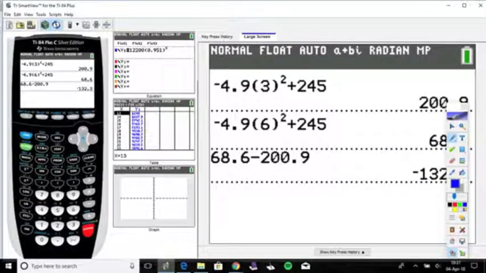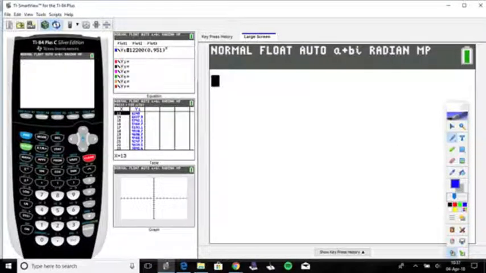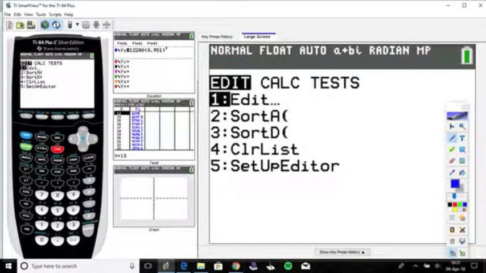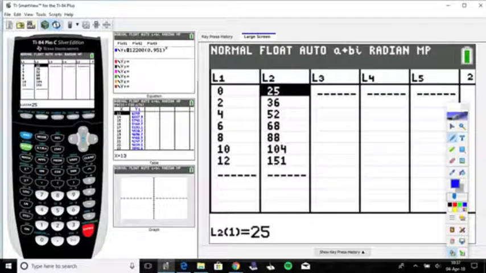So my example, let me walk you through what I did. The example says a scientist wants to measure the growth of a small bacteria population. He starts with 100 and counts the number of bacteria each day for a week. His results are shown in the table. So what we're going to do is go to our calculator, hit the stat button, and then edit, the very first option. This is going to give us the option to edit our list.